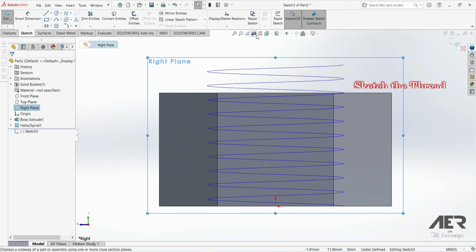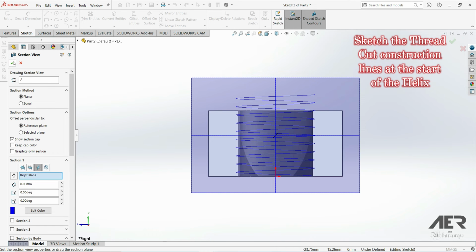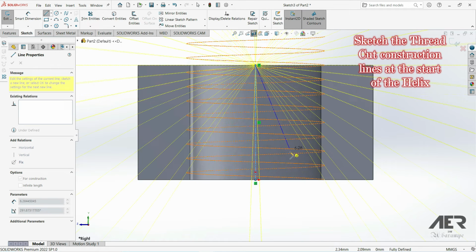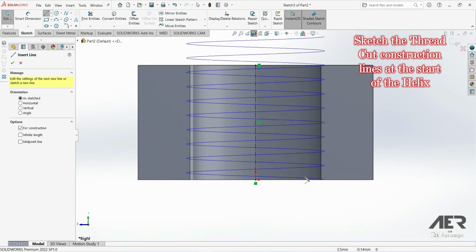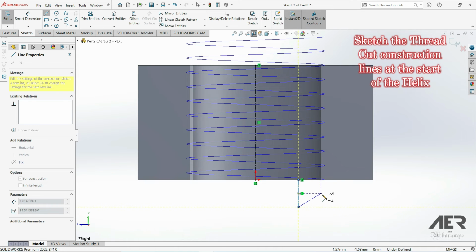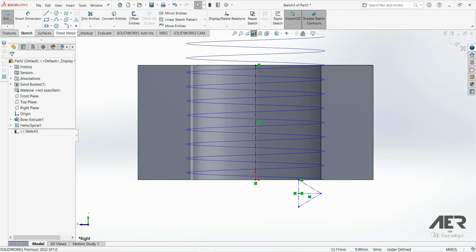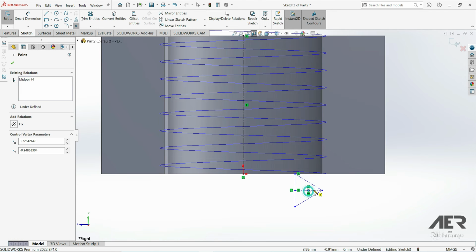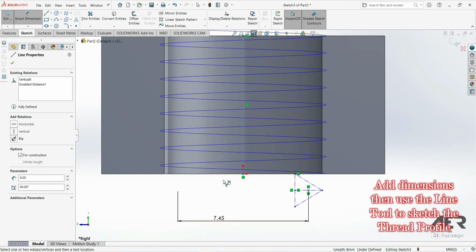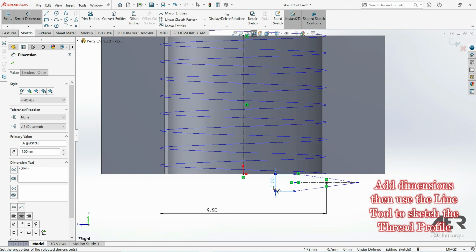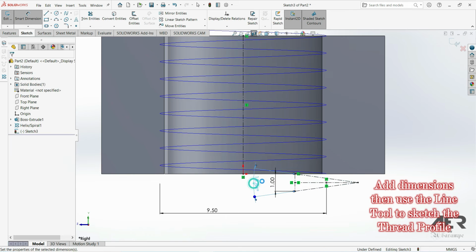Now I am going to go to a cross-section view, just to make it a bit clearer. But similar to the bolt, first we are going to add a center line going down to the middle of the hole. Then we are going to use center lines or construction lines to draw a triangle. We are going to add the horizontal center line across the middle. And then we are going to add a point at the midpoint of the horizontal center line. We can then use Smart Dimension to set this in the correct place. So the diameter to that point that we just drew should be the same as the pitch diameter of the helix. And the height of our triangle should be the same as the pitch of the helix. And then we can set the angle, which in this case is 60 degrees.